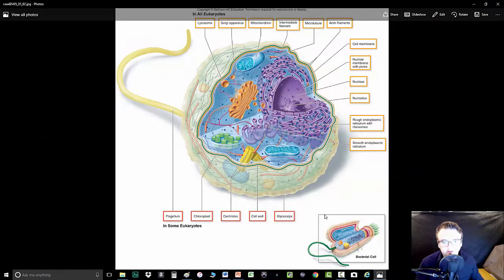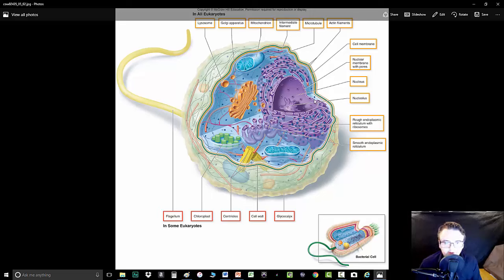Let me pull up a quick figure here from our textbook. This is a general eukaryotic cell. It's designed to give a generic shape and an overview of what you'd find in it. But here we see a nucleus cut open as we've done a cross-section of this cell to show internal detail. This membrane represents a special housing for the DNA, not shown here, that would fit inside this nucleus. There'd be so much of it that you wouldn't be able to see anything if they actually put the DNA in there, so they just show it empty. But this would be filled with nuclear material.